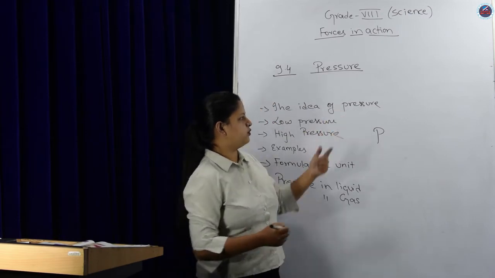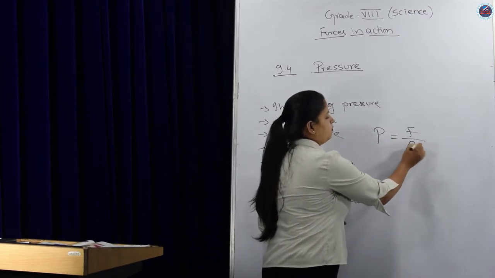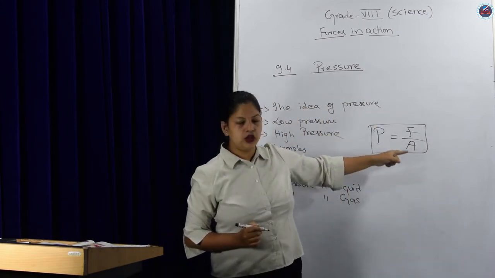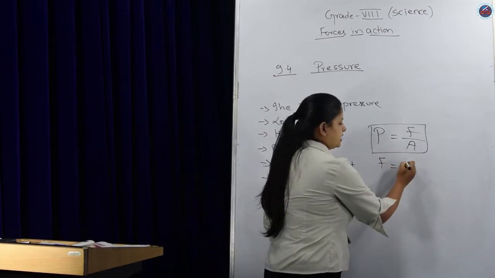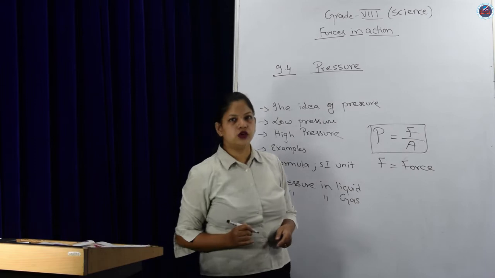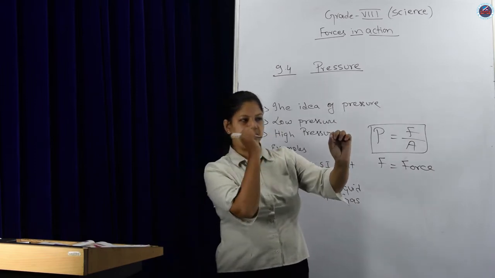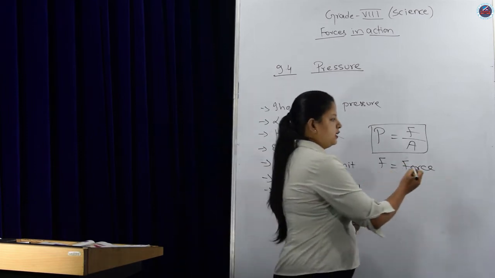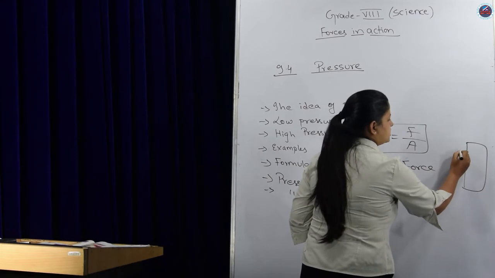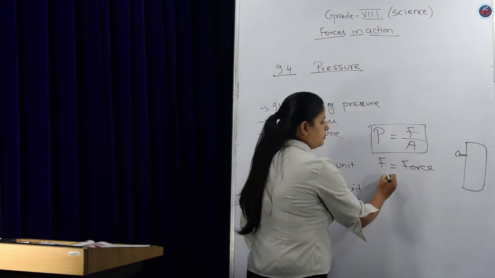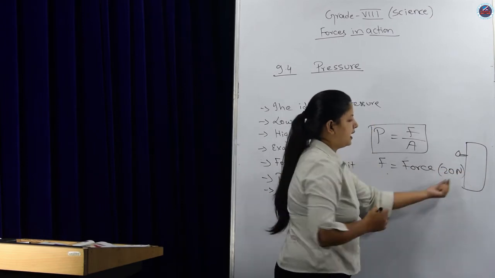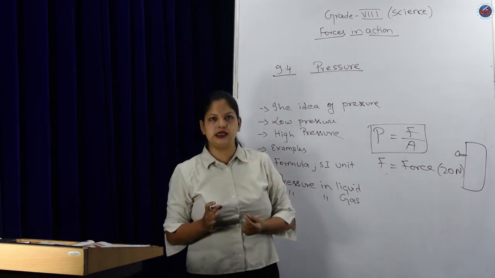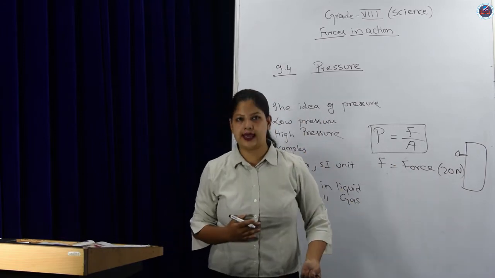Because for pressure we have one relation. The relation is P is F by A. F means force, A means area. You have learned about force in the previous class also. In that hitting case also, whenever we are hitting, that means we are applying force. And the SI unit of force is Newton, remember. For example, this is a wall, this is a nail, when I am hitting it, that means I am applying a force of 20 Newton. This N is the SI unit of force. Remember this. The way the SI unit of mass is kg, similarly for force it is Newton, N, capital.